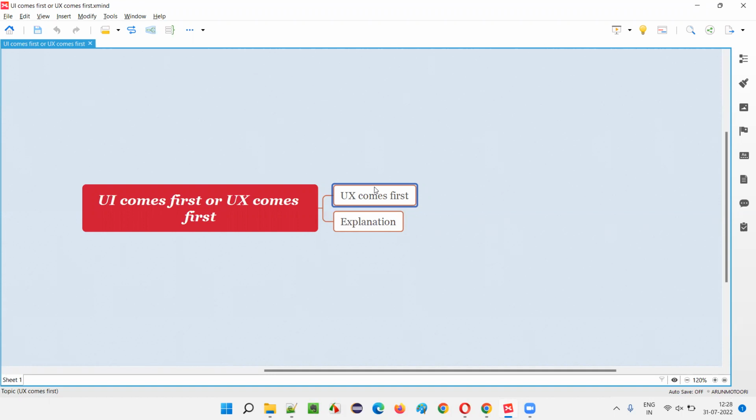Later, once these designed user experience screens are approved, then for each and every element specified on those UX screens, the UI will be developed. That means the HTML code will be developed for all the elements on the page, and real pages having the user interface code written will be created later. So UX comes first.